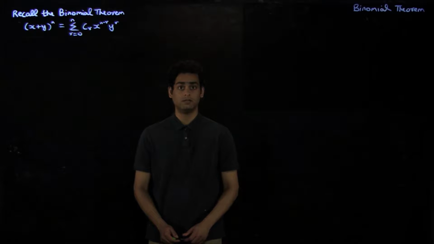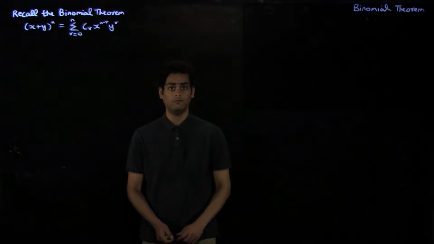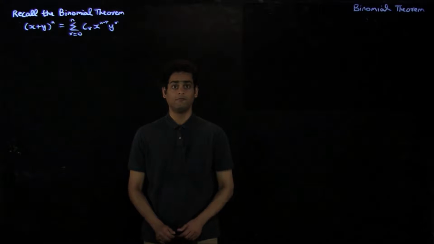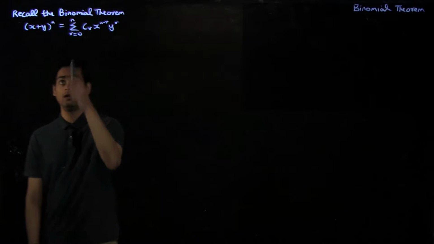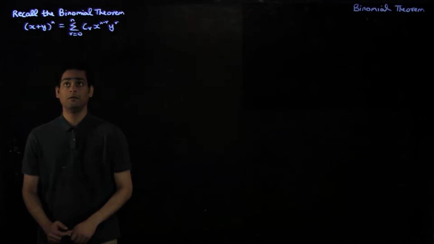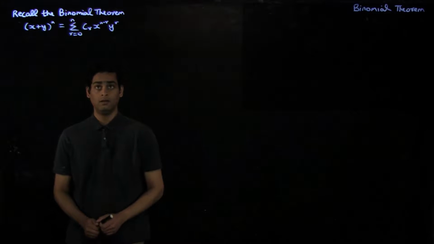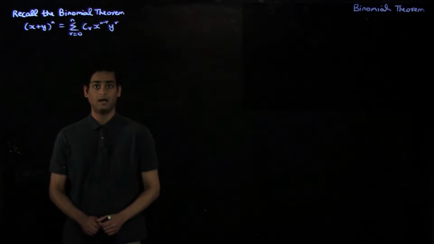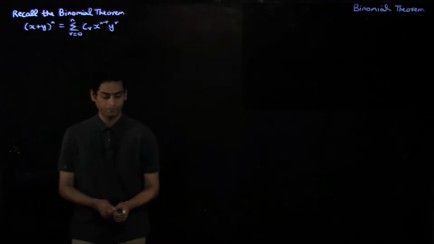In the previous lectures, we've seen several identities which relate the binomial coefficients. From this lecture on, we will look at some offbeat results which use the binomial theorem. So recall, the binomial theorem is given as follows: (x + y)^n equals the summation r equal to 0 to n of nCr x^(n−r) y^r, where Cr denotes nCr.